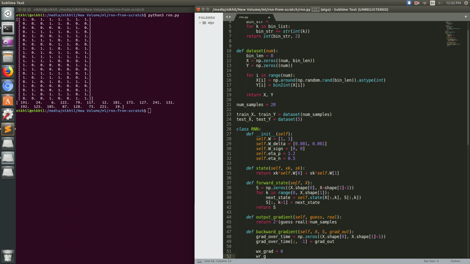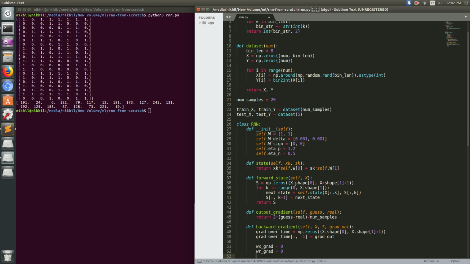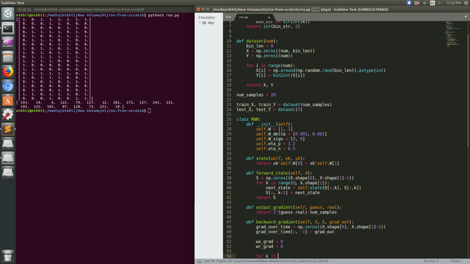So two variables store the value of the gradient of the weights. Now here in this loop we are going to go in reverse, because we start calculating the gradient from the end of the network and go to the beginning of the network, and update all the weights.